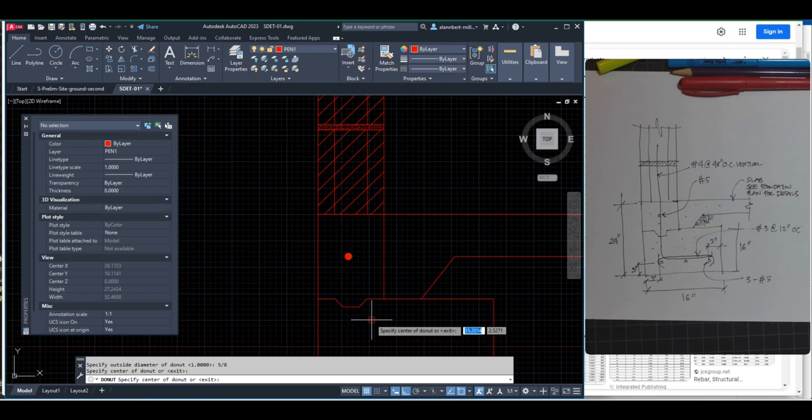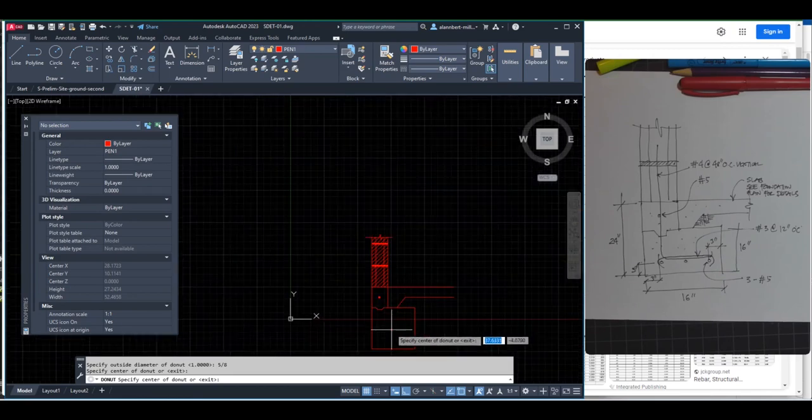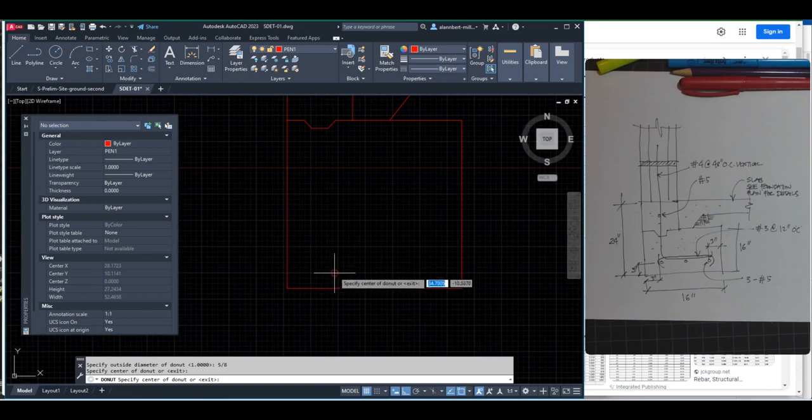Okay. And then he wanted 3 number 5s also, which is the same as this one. So over here, we're going to put in 3, 1, 2, 3, but we're going to put in 1 first because he wants the cover. The distance from the rebar to the edge is called a cover.